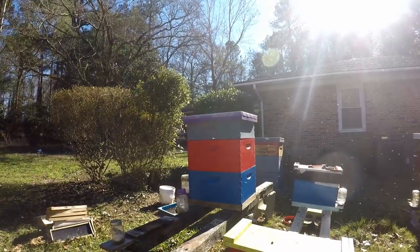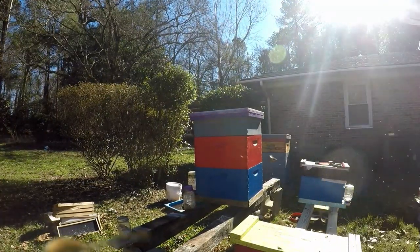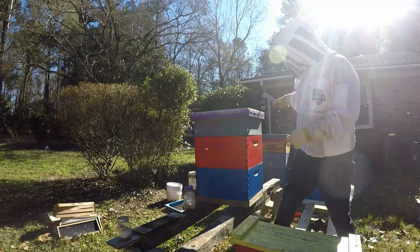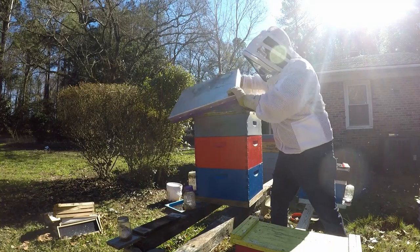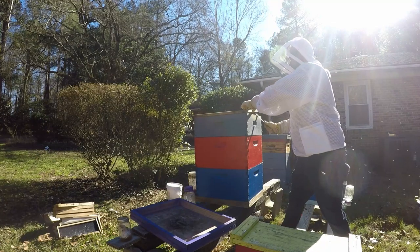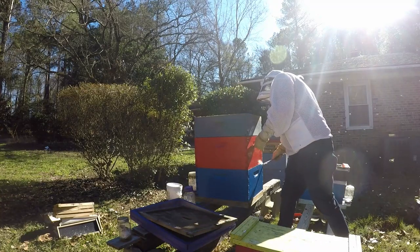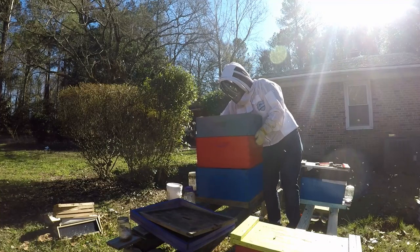And the bees are still pretty hopped up right now. Some of these hives are absolutely going to explode. This one's got an old inner cover on it. I mean old. They're probably gonna get after me too. Well, they're really doing it up here. Yeah, they don't like that. Not at all.